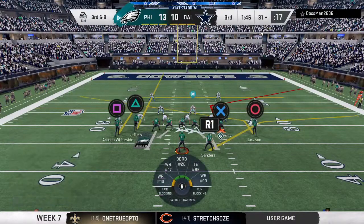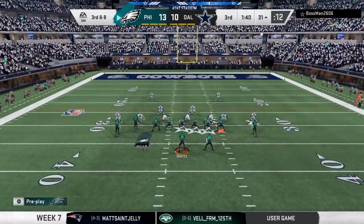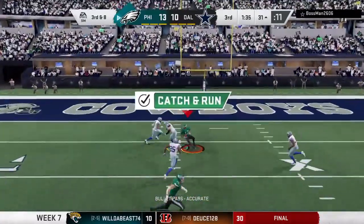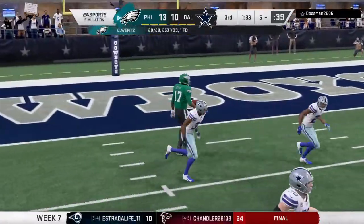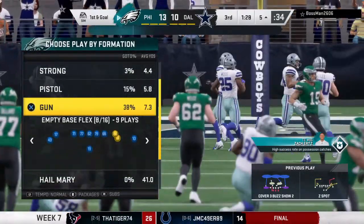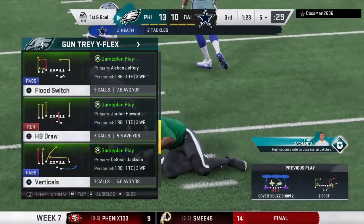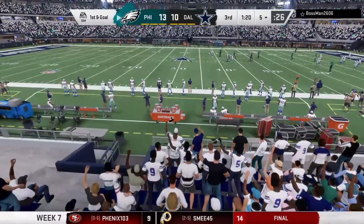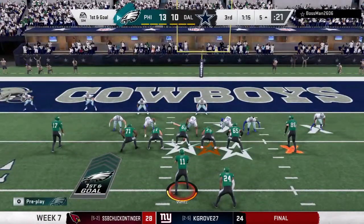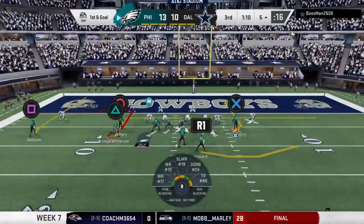Check. What's this? Check 48. From the gun, it's Wentz. And that's complete to Jeffrey. They're able to convert on 3rd down, and that sets up a 1st and goal. He's such a good route runner. Shows it there on 3rd down. Very proficient and a good pass. And you know what I've observed over the years in the NFL? The better a route runner you are, the more confidence your guy's going to have in you to go to you in important times, because he can trust you being in the right spot, and they connected there and picked up a 1st down.